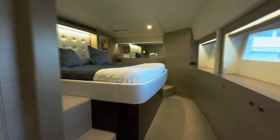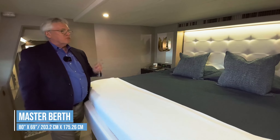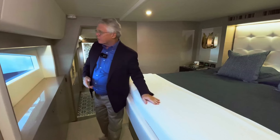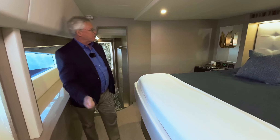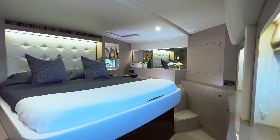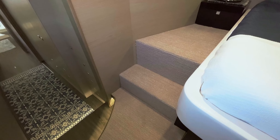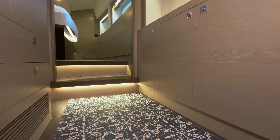Then we come to the master stateroom with six-foot-four-inch overhead clearance. The berth is 80 inches by 69 inches, mounted to four chines because it's on an elevated level, so we still have the narrow entrance to the bow as it goes through the waves. The berth faces hull-side windows so you can wake up to a nice view, of course closeable for privacy. Storage to one side, with some limited access to the forward side due to the bow. Steps to the side give access to the other side of the berth, with nightstands on both sides and plenty of storage just ahead of the berth.